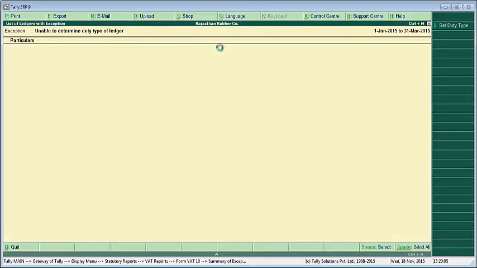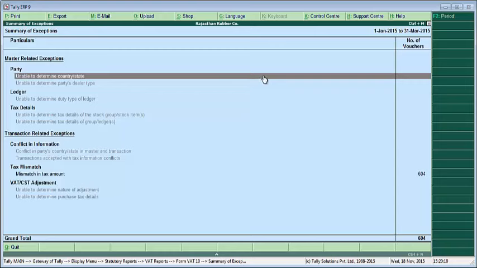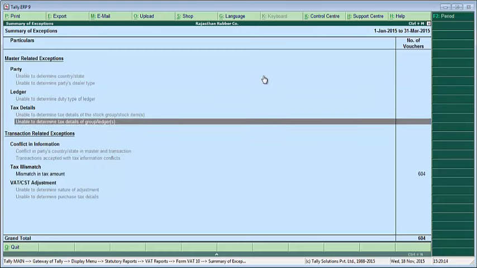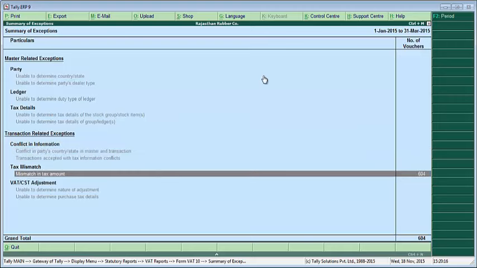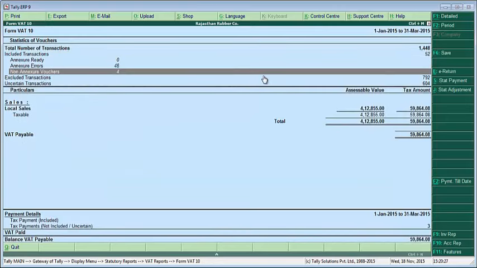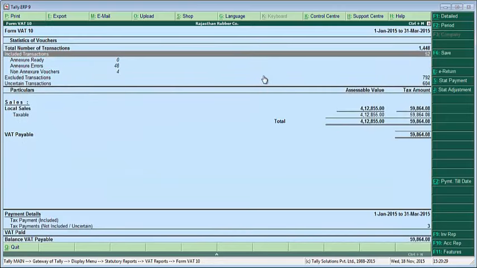Once it is done, we will go back to the triangulation report, and you can see the error is cleared, and you've got another exception, where you drill down and again clear these uncertain transactions. Once all these uncertain transactions are cleared, that will mean that all your configurations are also done and you can proceed with your transactions.